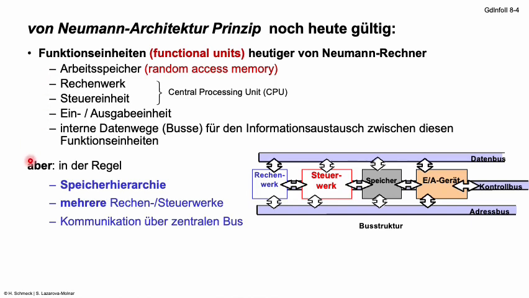In these modern computers, we also have a hierarchy of memories, which we will discuss in the following slides. You have different levels of memories that have different capabilities. Then we can also have more arithmetic logic units, and we also have communication over a central bus. We will see this in more detail in the following slides.